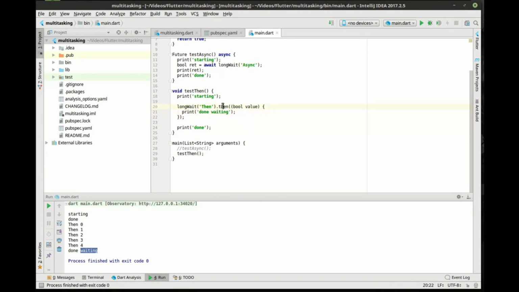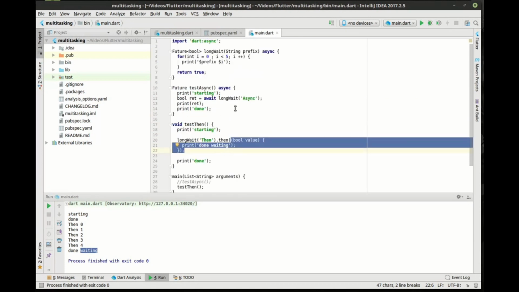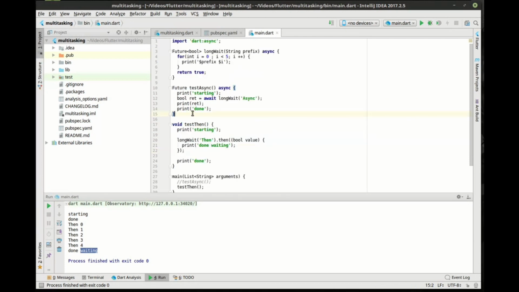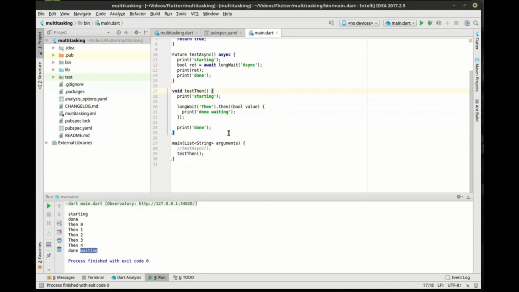That is where the then method comes in. What then does is it says, do the asynchronous code, then when you're done, run this code. That gets a little confusing. Some people love that, some people hate it. Personally, I prefer this method because it's very clear to see what's going on. However, you can do some really cool things with this.